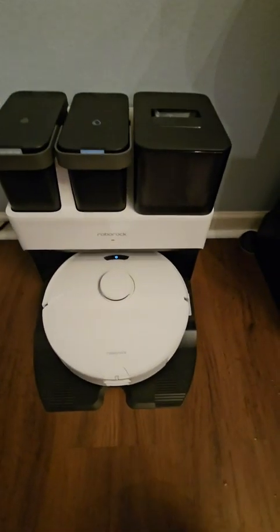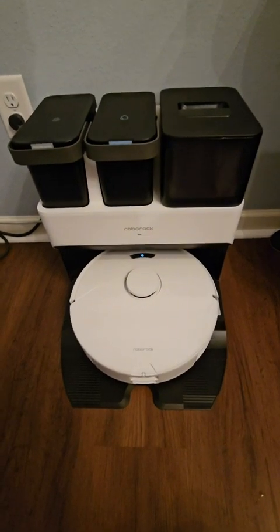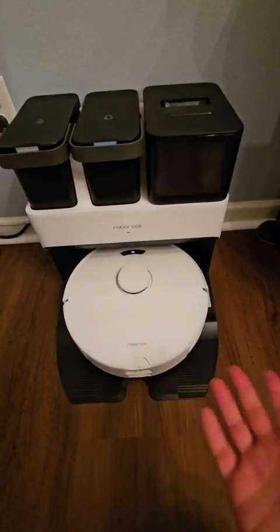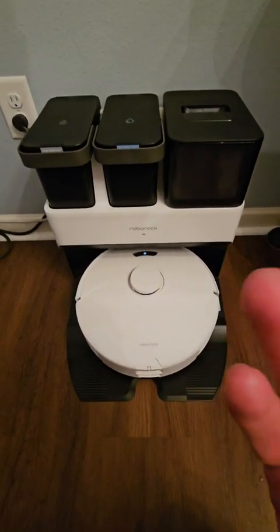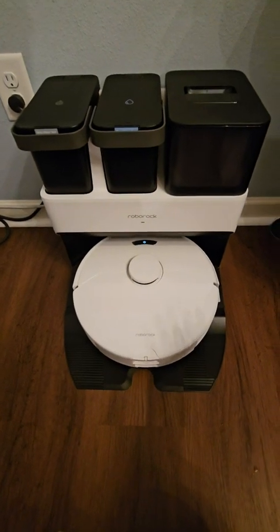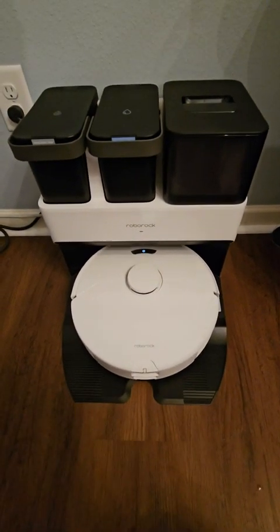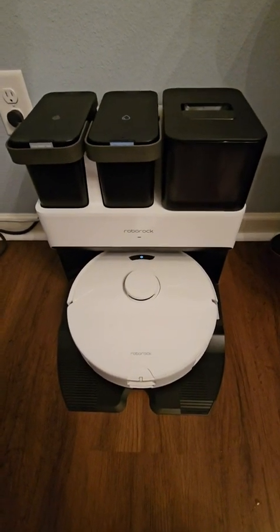But this is probably the best robot vacuum we've had. It can mop and vacuum your floor at the same time, and then it does come back to this dock and empties the dustbin and empties the water tank, and also cleans the mopping pad on the bottom too, which is pretty cool. So I will follow up with it in action.